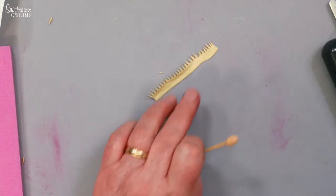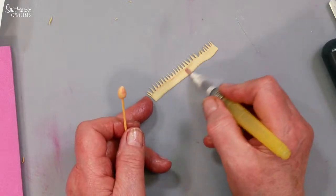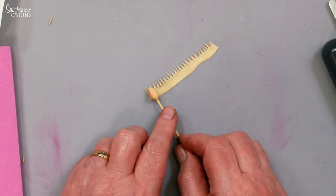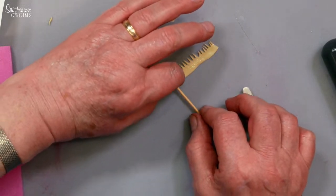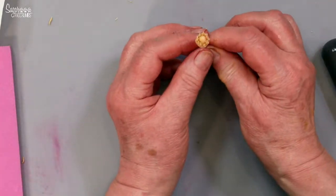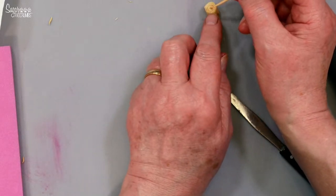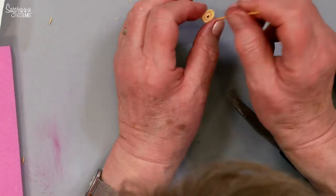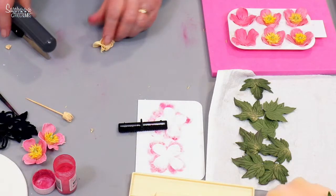Right. So water. I like these with the teeth, if you like, the jaggedy bits away from you. And again, you can make these well in advance. You can do them in lots of different colours. This is actually the Montana clematis, and this shade is called Elizabeth. It's probably not as pink as it should be. But right. So I've rolled that up. Now the important thing, I don't know if you can see that, it's flat on the base. I haven't gone up in a spiral. It's important to keep the base flat. Doesn't matter if it's come off the stick, that's fine. And then I'm just going to cut another one out.